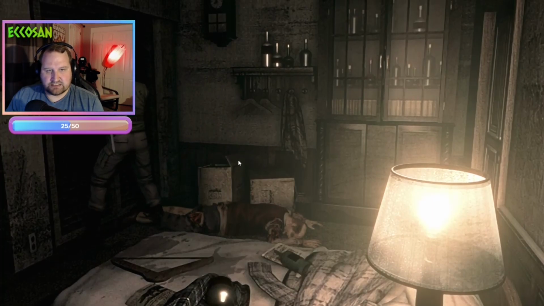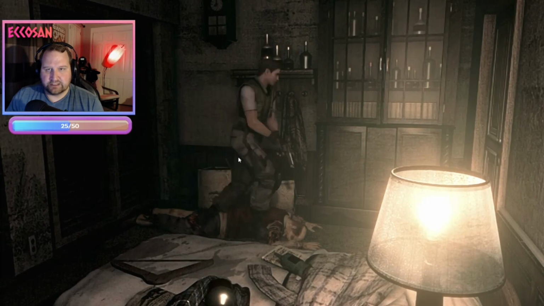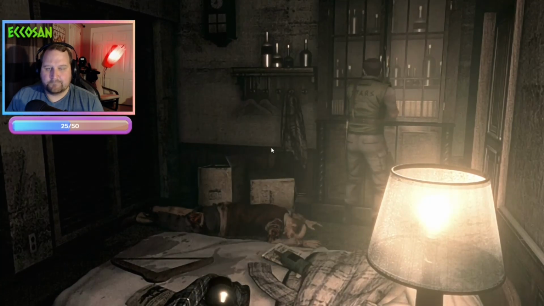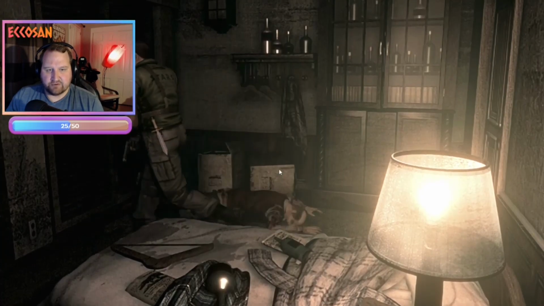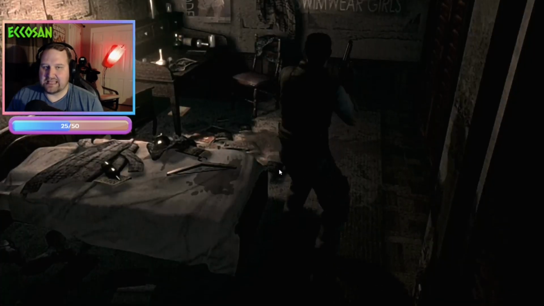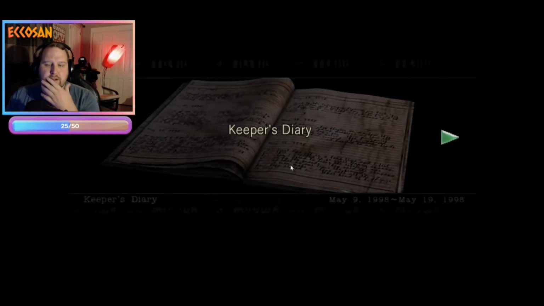The door is stuck on something and won't budge. Shelf is full of high-proof liquor. Same thing. What's the bed say? Clothes and various bits of junk are scattered everywhere. That guy is 100% going to come back to life, and I can't burn him because I don't have a kerosene thingy. Meh, it's scary. Ooh, a note.